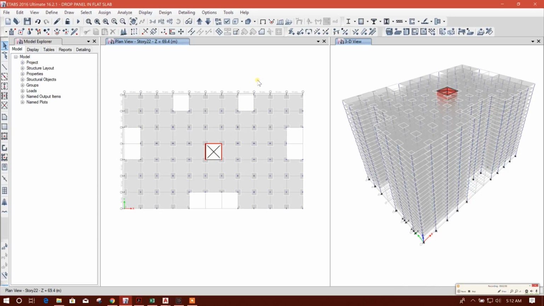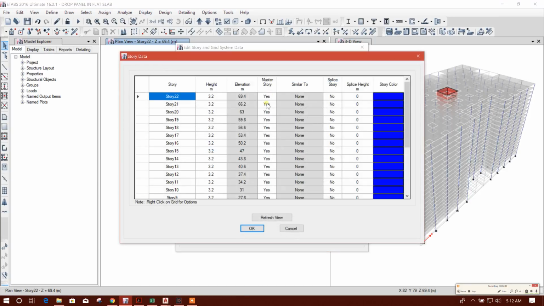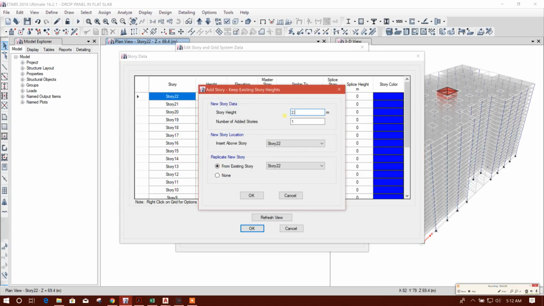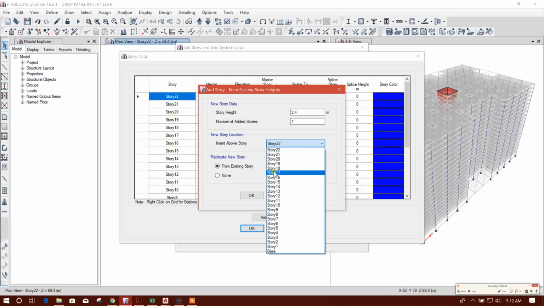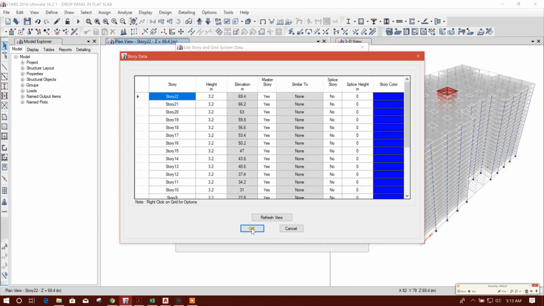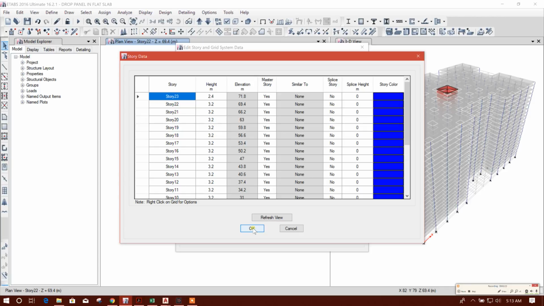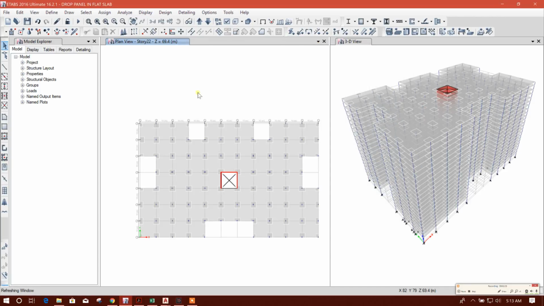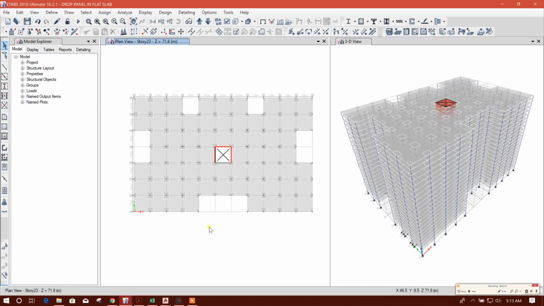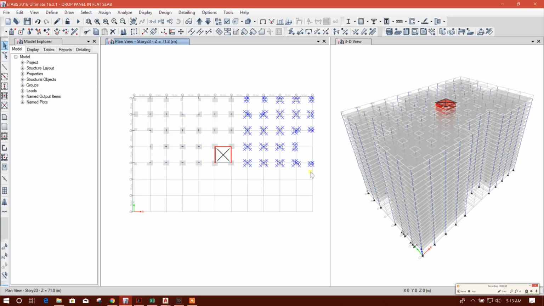Okay, now we will add another floor. It's like 2.4 meter, just for the shear wall or the lift core top. Okay, so this is done. Now I will delete all the drop panels and other things.